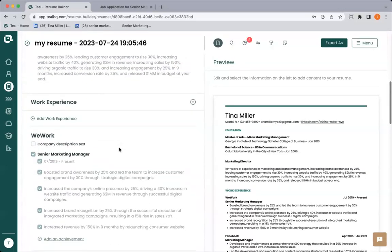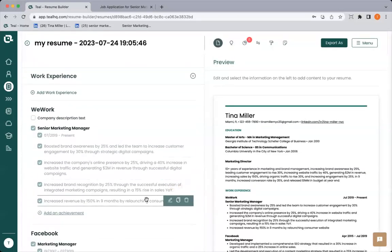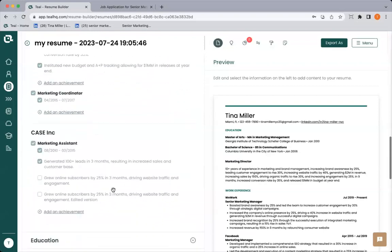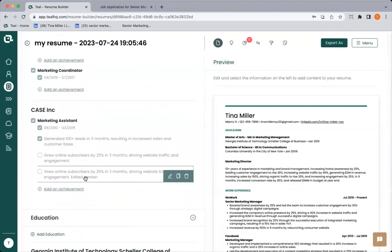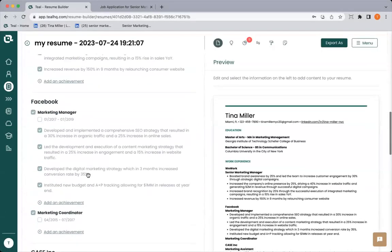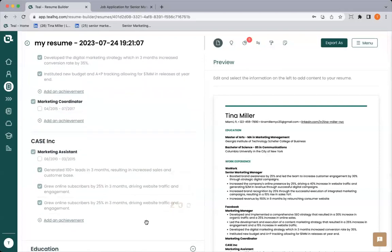So another example of that was, remember I duplicated one of these achievements. Let's see. Yeah, down here. So this is the edited version, because actually I must be in the one that. So there we go. See, it didn't save it because that was saved locally. So when you made edits, they were stored to the local resume. Again, you're going to have that checkbox and it's going to save everywhere.